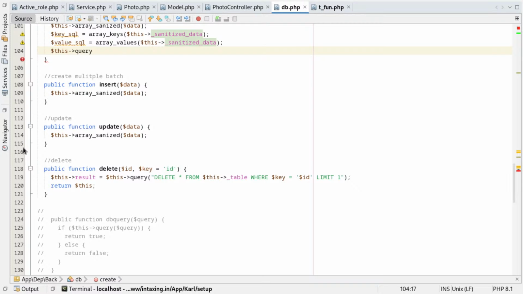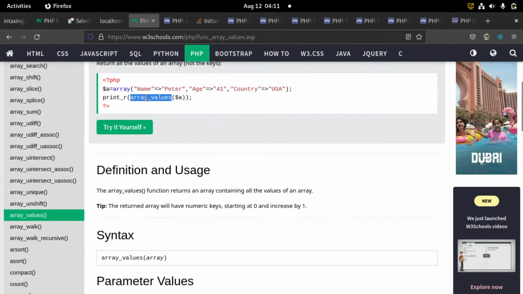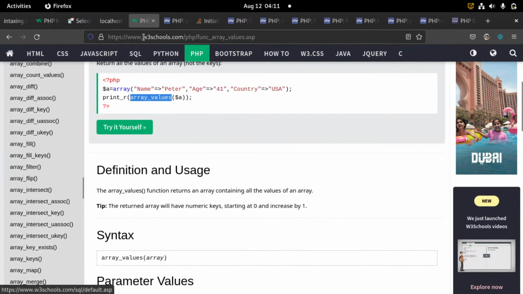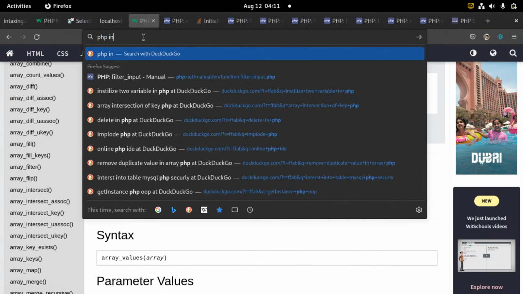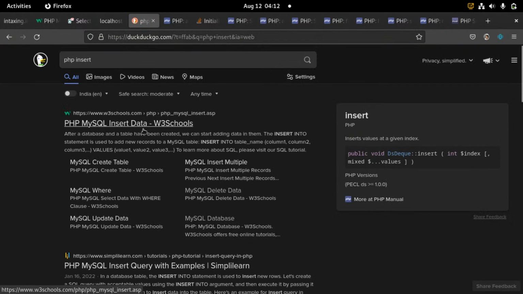I think insert should not... PHP insert.